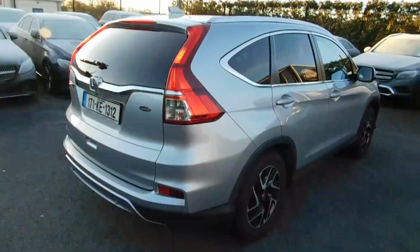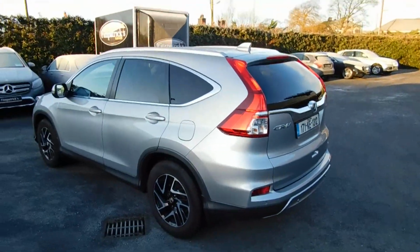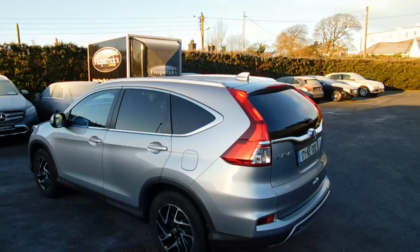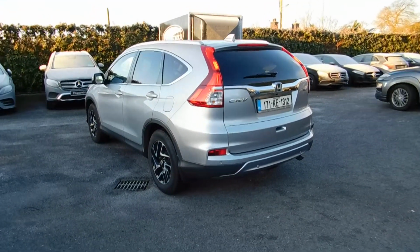One other thing about this, 2017's also had that tinted glass along through the back window and also the rear passenger windows as well, and it also had roof rails up high, and the roof rails, they actually made the car look taller and more visually appealing, but also they support roof bars going across, so if you want to put a roof box or anything like that on the car.